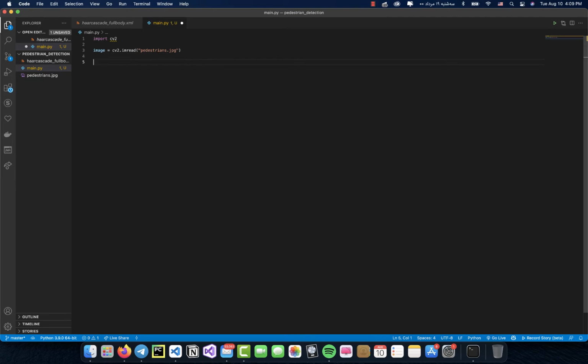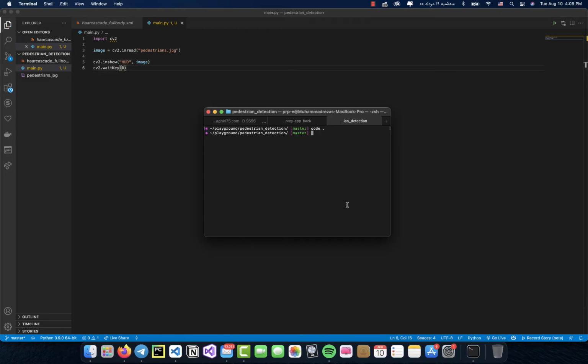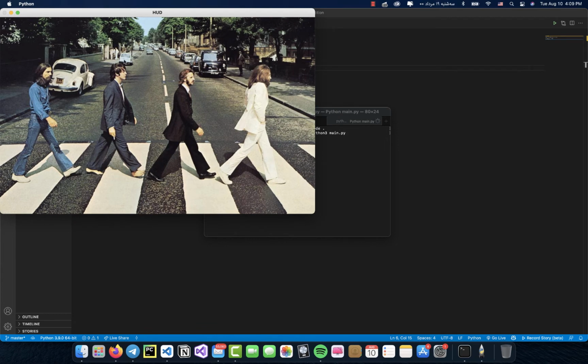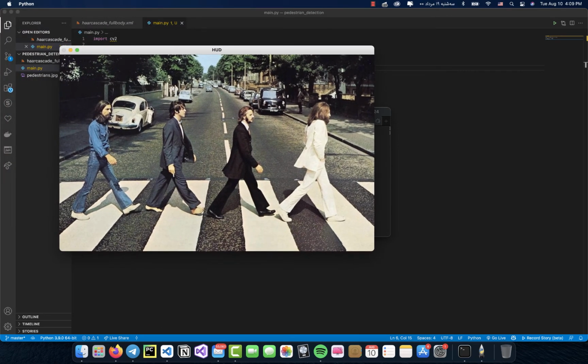And let me call this window HUD, or heads up display, and add the wait key. Python 3 main.py. As you can see, we have a picture of the band, or in our case, pedestrians.